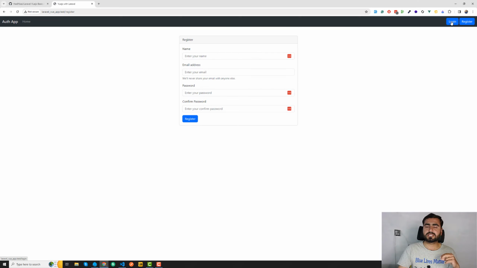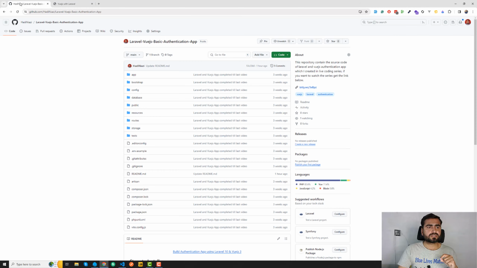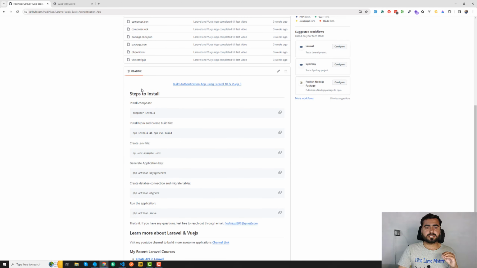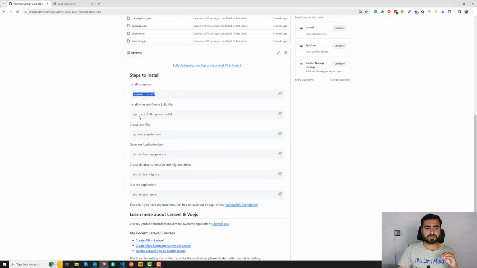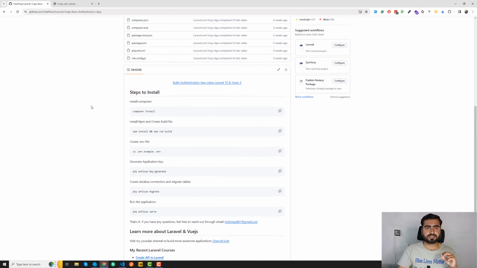There is a register functionality, login functionality, and then a dashboard where we will see our logged-in user's details, and then a logout functionality. Pretty basic application. I'm going to upgrade this with a step-by-step guide from the option API to the composition API, and I'll show how you can pull this and get this application. Just visit this URL, and this one is available on my GitHub repository. I deployed this, and I have also mentioned those steps: composer install, npm run dev, and so on.